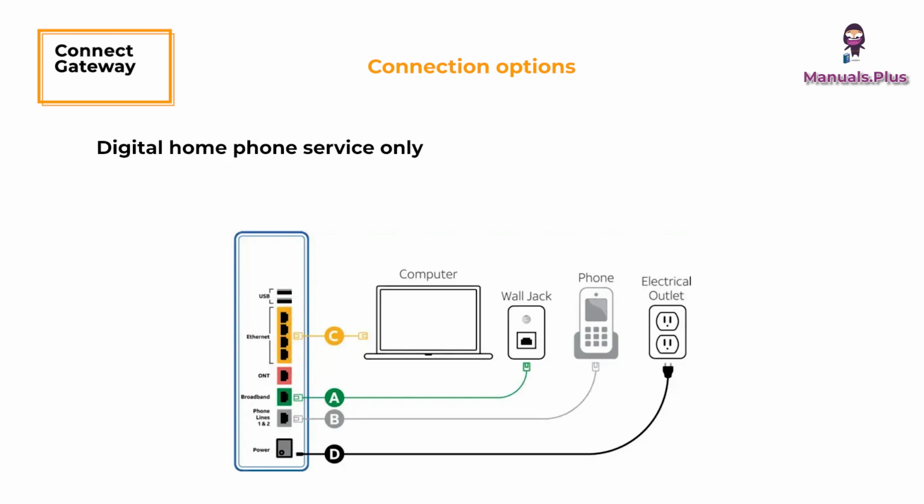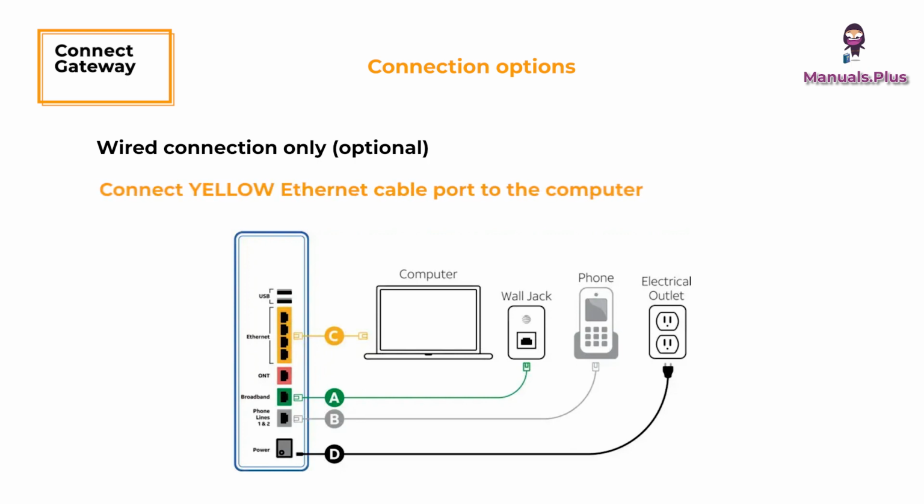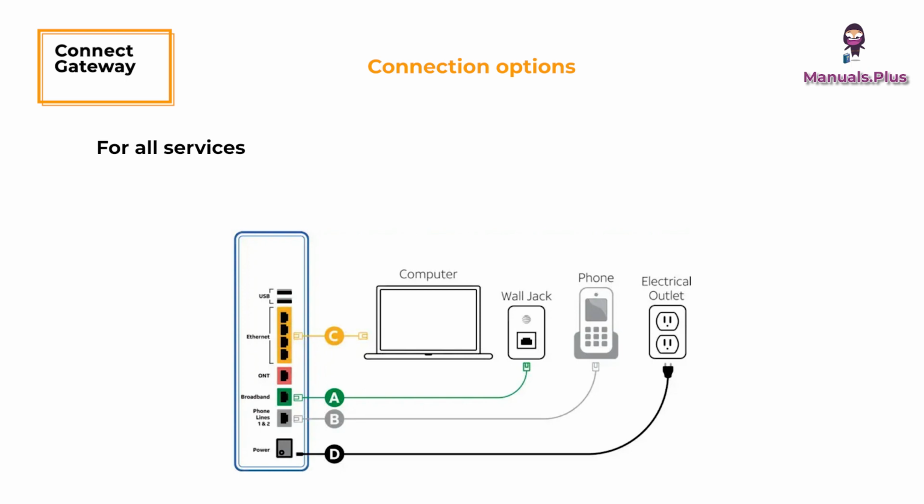Digital home phone service only: connect the gray cable from the phone lines 1 and 2 port to the phone. Wired connection only, optional: connect the yellow Ethernet cable port to the computer. For all services, connect the black power cord to the electrical outlet.